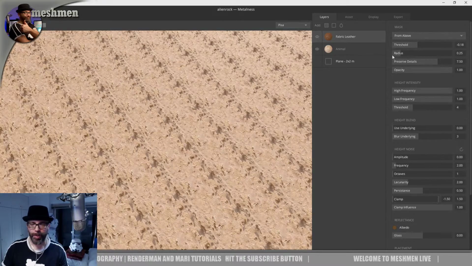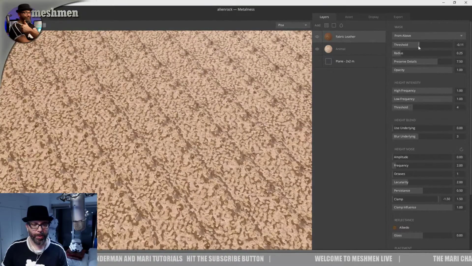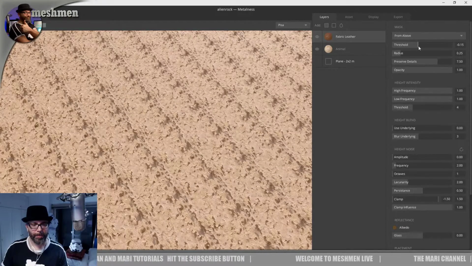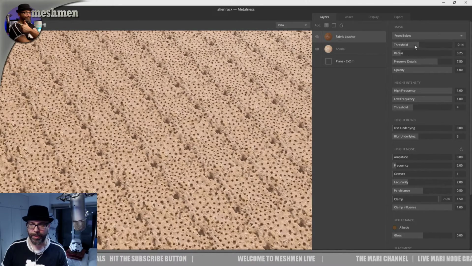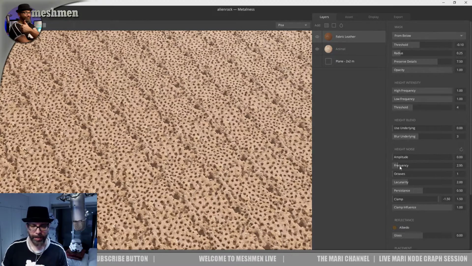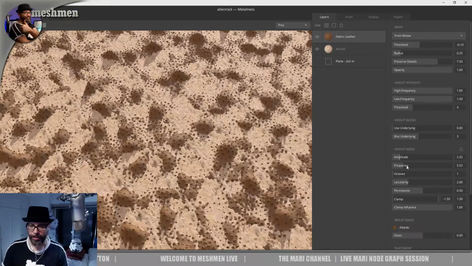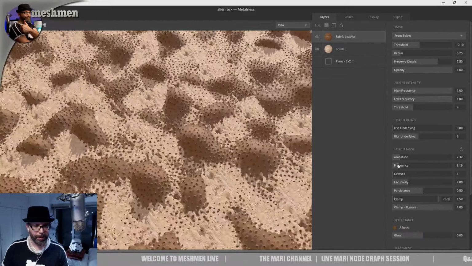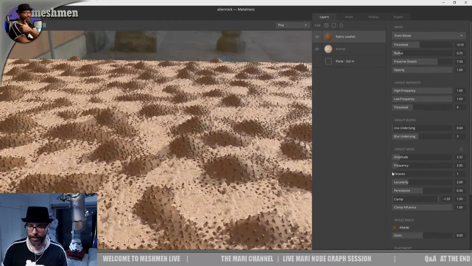Above, it's more like almost like snow, something that comes from the high points, I guess. And from below, it's more like protruding the surface in a way. We can mess with the amplitude here on the noise, so we can do all kinds of interesting things here with this.